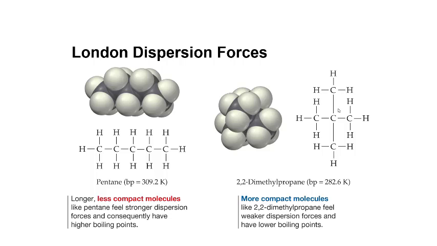Just like the higher the molecular weight, the more spread out the molecule is, the further apart our partial negative and partial positive poles could be on this specific molecule. Therefore, the higher the London dispersion force. So London dispersion force increases with molecular weight, and it also increases the less compact or more spread out the molecule is.